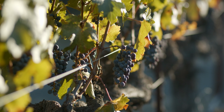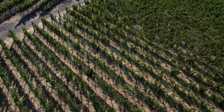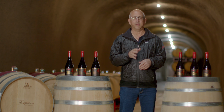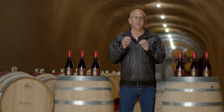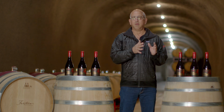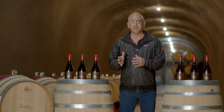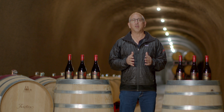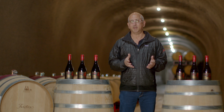The Pinot Noir grape, the Pinot Noir variety, is very delicate in the vineyard. So you need just the right spot: it's not too cold, it's not too warm, the soil drains. And if you have anything other than an ideal spot, the fruit is just insipid. And in the cellar, if you're heavy-handed, you're gonna end up with a wine with a lot of hard edges. So you're gonna be punished.